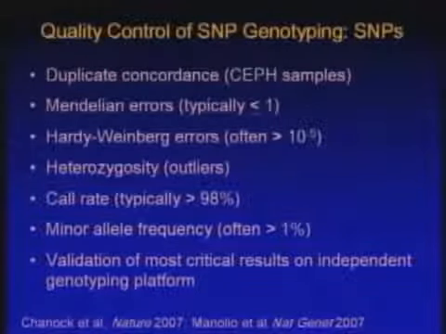Call rates for a given SNP. There are some SNPs that you just can't, just not sure from the intensity data that are generated what to call one of them, and so you leave one out, and I'll show you some examples of that. And you'd really like those call rates to be greater than 98%, and that tends to be the standard these days. It had been lower in the past, and a lot of those that were lower actually turned out to be artifact, and so we've sort of learned a lesson there.